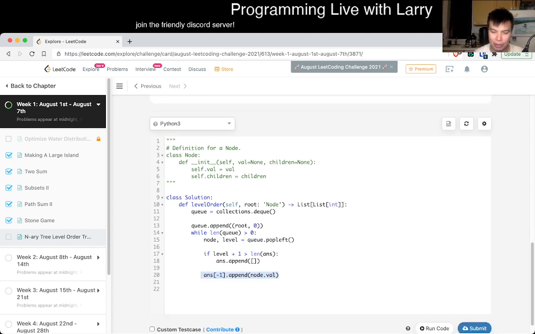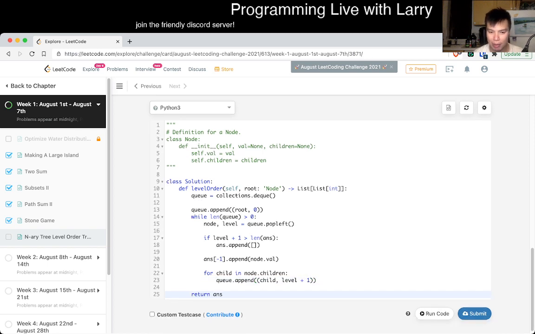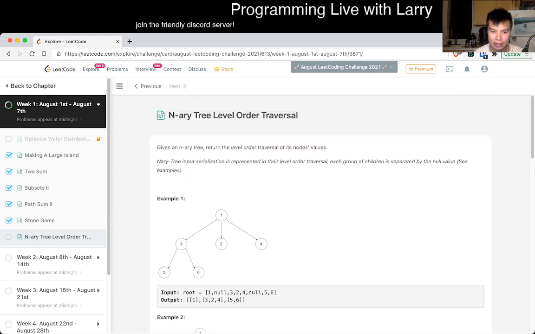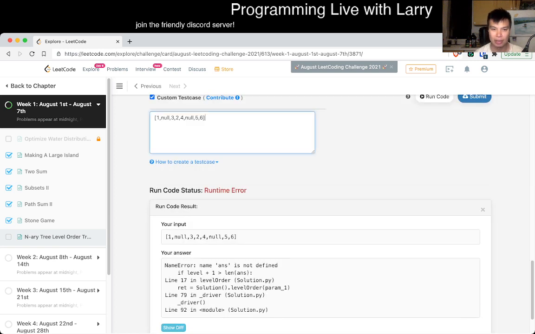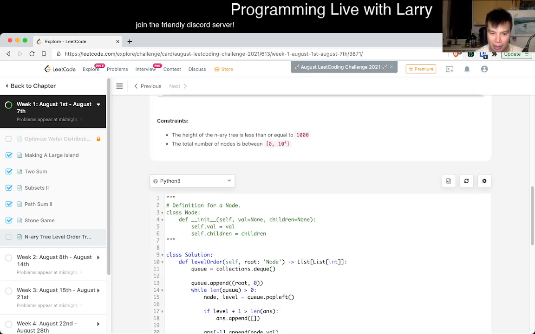That's the order traversal, and then of course we want to get the next. We want to look at this node's children. So for child in node.children, q.append child, level + 1, and this should be good. Maybe I have some off by 1s, but conceptually the idea should be good. And of course now I'm going to write some magical. I didn't define it. That's a silly mistake, but that's okay.